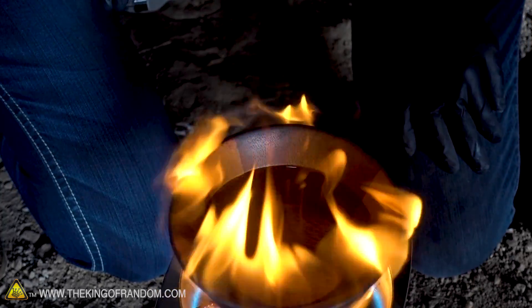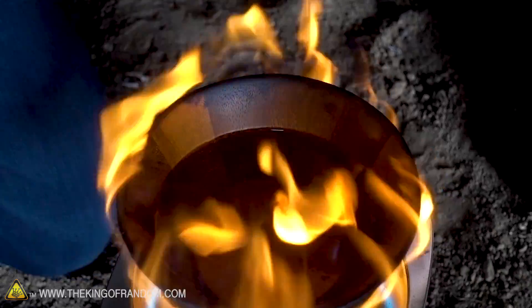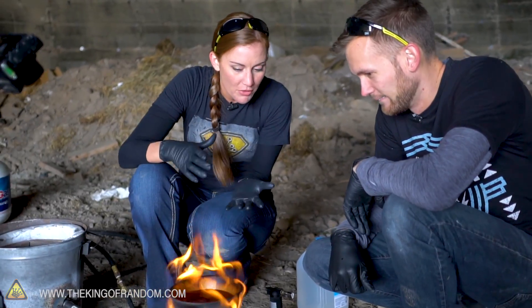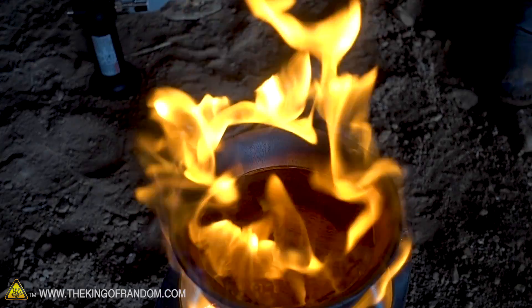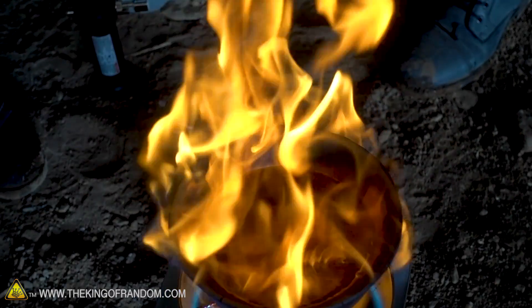This doesn't smell like a wood burn - this is definitely a chemical lacquer burn, but it's also down at the bottom. The wood is cracking and stuff down at the bottom. This is a glued bowl, not carved out of one piece, so if we crack apart whatever is holding it together it could just fall apart - we might want to move away. Can I just point out that this looks like the Goblet of Fire from Harry Potter because it's a bowl that's on fire.